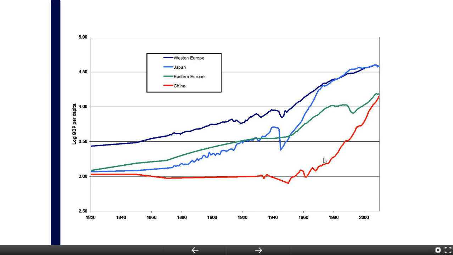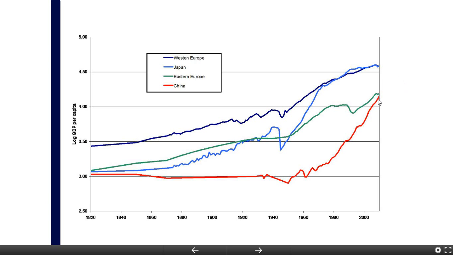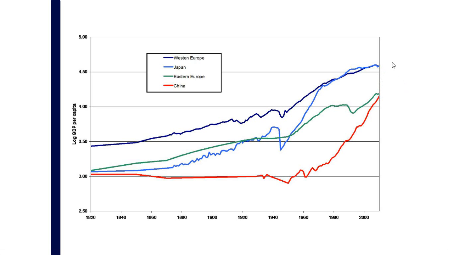Since 1978, China has grown very rapidly. But it is still converging toward middle income status — converging with Eastern Europe, not converging with Western Europe. The big question is: does it end there, or does it continue on a Japan-like trajectory up to high income status? I've been writing for the last six years that China is likely to converge to middle income status. China's economic growth rate for 2016 is likely to be in the low single digits, and I've been writing that China's dramatic period of economic growth will be long over by 2020.